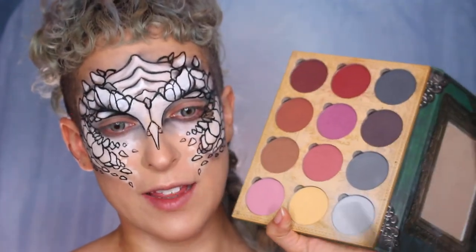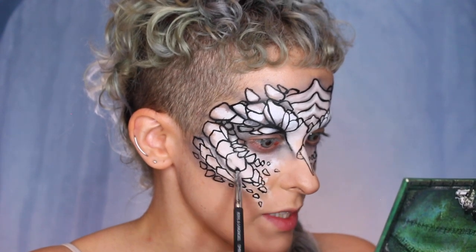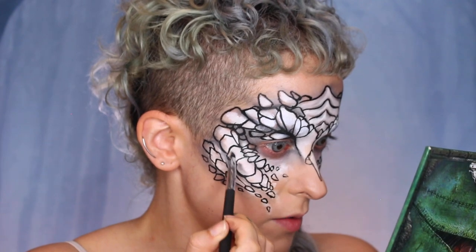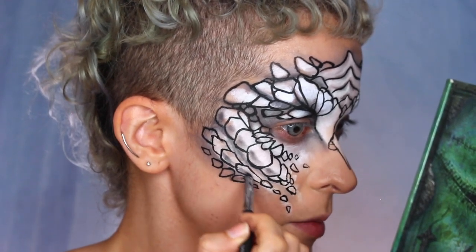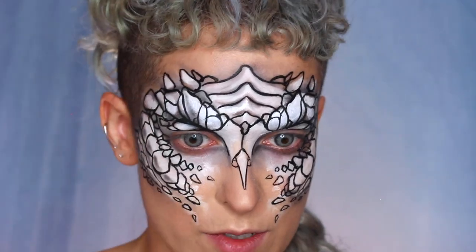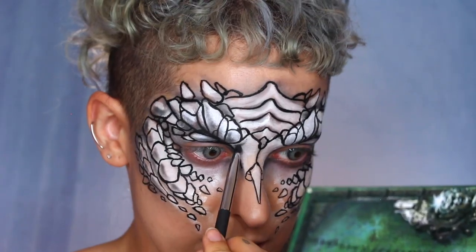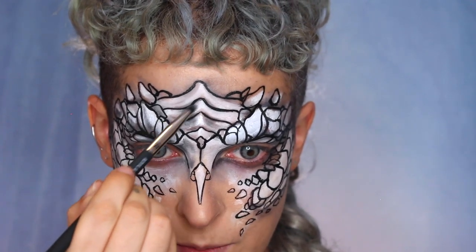Next I'm going to start shading all the scales using the Lunatic Cosmetics Labs Contour Palette Volume 2 — just the lovely grays on the side, starting with the darkest one. I'm going to shade the bottom half of each scale, starting in the middle and bringing that shadow down, but not taking the shadow all the way to the edge — leaving a little light gap there. Taking the gray on a little pencil brush and doing a line down the middle like so. On the ones up here, I start at the bottom of the scale and taper it towards the tip — this instantly gives volume to the scales. I just want to make that middle crest pop.